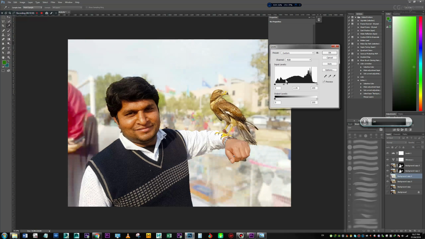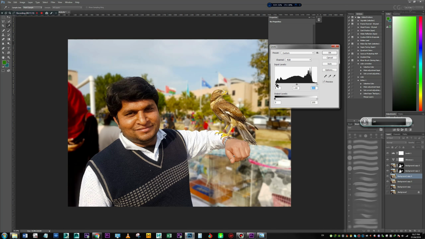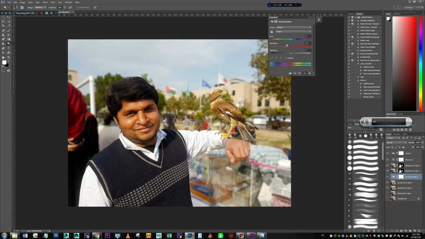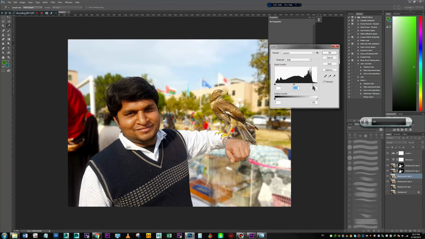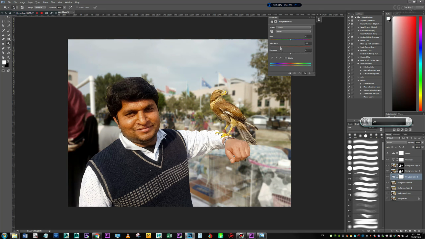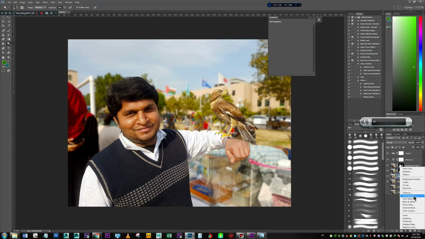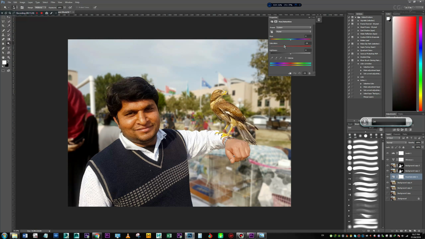So again, one more thing you can do, you can put some levels into the background, so if the background is more dark or maybe a brighter version, then the front object will be more visible to the camera. But I'm not going to change this at a crazy level. I will just decrease a bit into that level maybe, or maybe I can just go to hue and saturation and make a bit of a dull background, so it will also allow these colors to pop out in front of us. So that's it. I think pretty much I'm done.